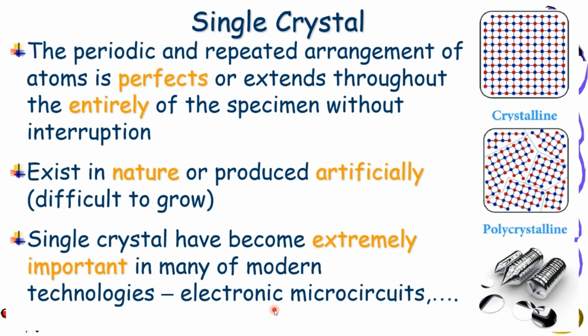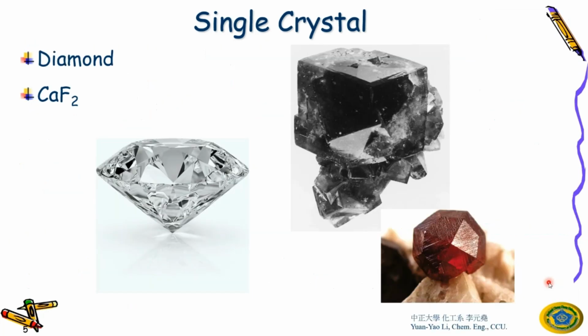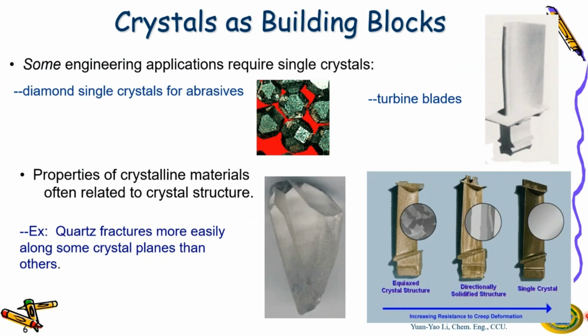This is one of the examples I just showed you. Electronic circuits. Okay, these use a single wafer. So there are many single wafers used, like solar cells. You use silicon wafer, again, right? Or LED, you use aluminum nitride wafers to make LED, for example. So there are some examples here for you to know: diamond, okay, and calcium fluoride, this kind of thing, and the jewelry, many single crystals.